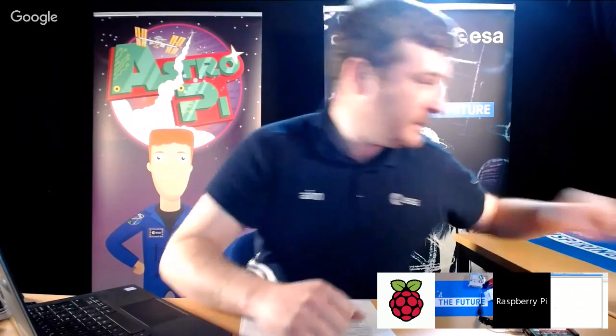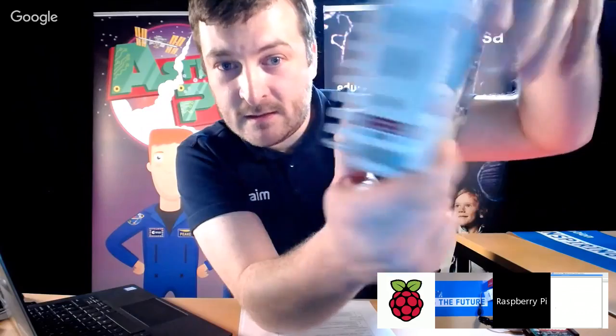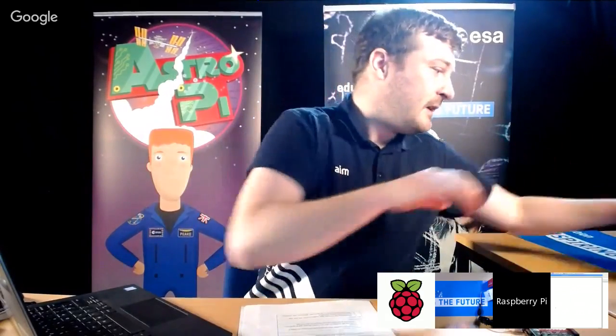Once you've done that, this is probably one of the best ways to detect crew presence as well. If the crew are working anywhere near the AstroPi flight unit, the flight unit does have a hole on it right above where that sensor is, that little hole on the front. That's not for the camera, which is on the bottom. That hole is right above the humidity sensor, so it has a fairly good chance of detecting when they're nearby. All you need to do is detect an increase in humidity of maybe 4%. That's probably enough to make you think that a crew member is nearby.